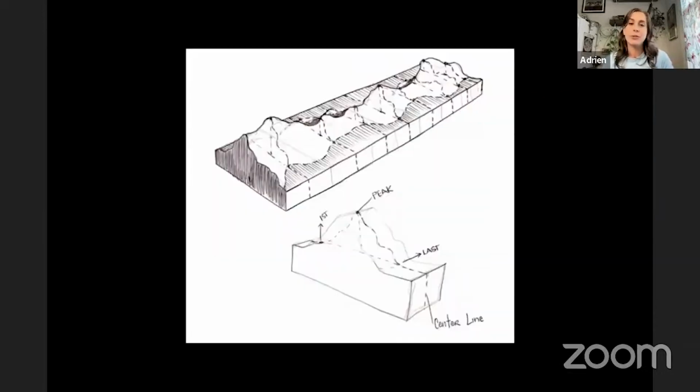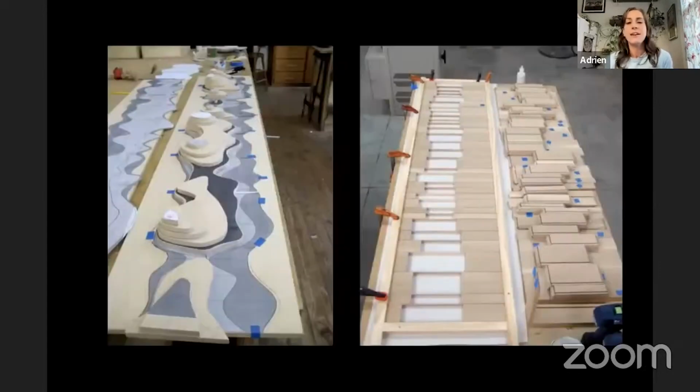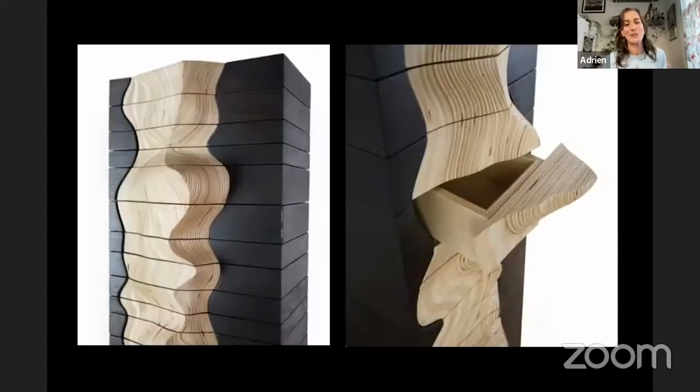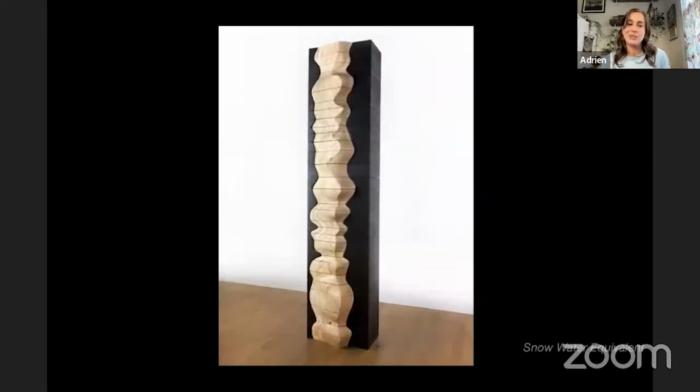And I'll play around with how to organize this in space to really look at the long-term changes and trends, and then go through this painstaking process of fabrication where every piece is a different size based on the data, carving back. And in this case, it's a fairly overtly functional piece where I made a cabinet of drawers, drawing a parallel between how we store things in our homes and in drawers and cabinets, but then how nature has a really beautiful way of storing water in snowpack, and then it's released seasonally.